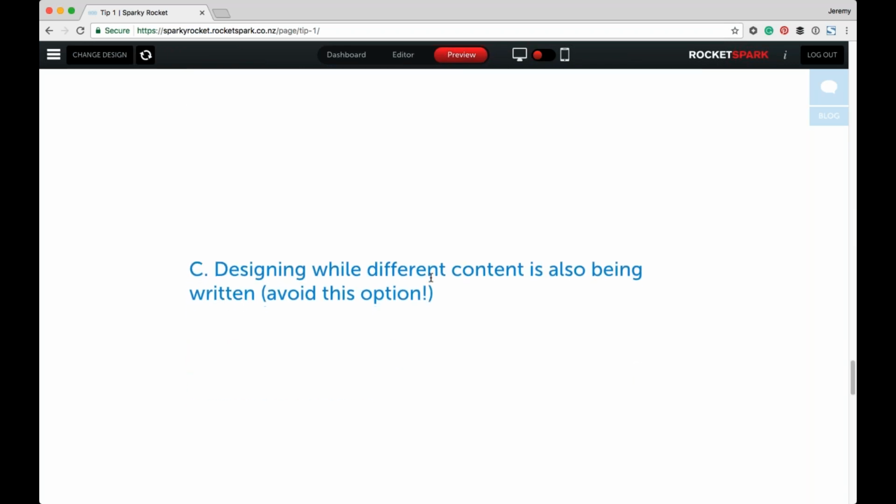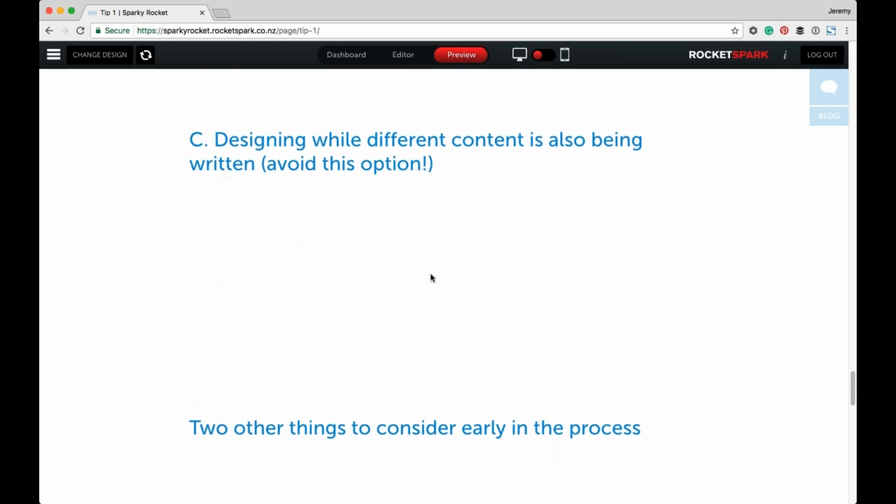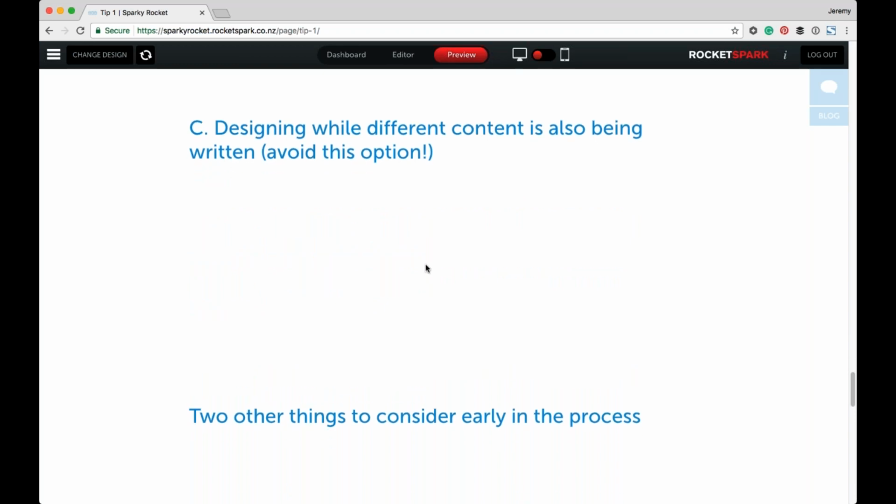So the process that we would recommend avoiding is designing with placeholder content while content's being written in a parallel situation. We've found this is the worst way to go. You do a great design that the client loves, the client has in the meantime got the content sorted, and then when it all comes together, there's nothing that fits together. This means that either the content gets hacked to pieces to fit the design, which isn't great for SEO, or the design gets hacked to bits to fit the content, which ruins the great looking design you've done, none of which is a good situation. So try and avoid this if you can.